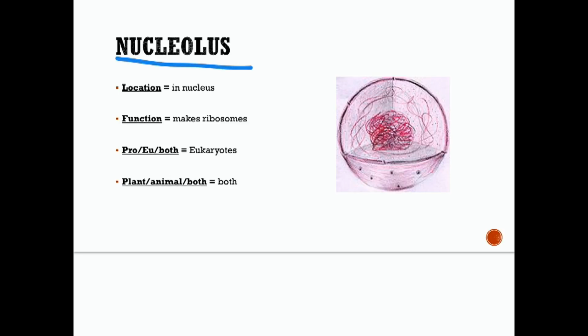The nucleolus, it's actually inside the nucleus. Its function is to make ribosomes. This is your cell's city planning office. It's a place in the city hall where plans are made for the construction of the city because these ribosomes it makes will be doing some major things in the cell. You're going to find them in just eukaryotic cells and in both plant and animal cells.